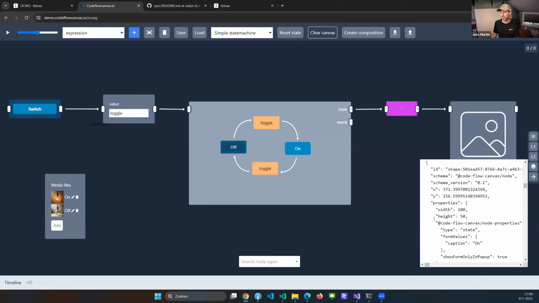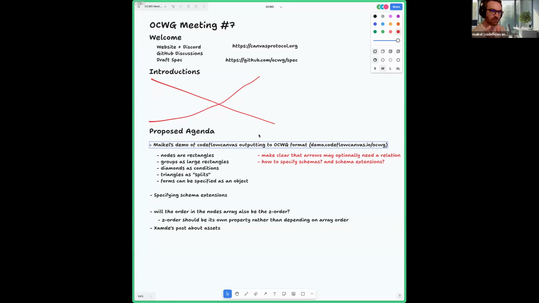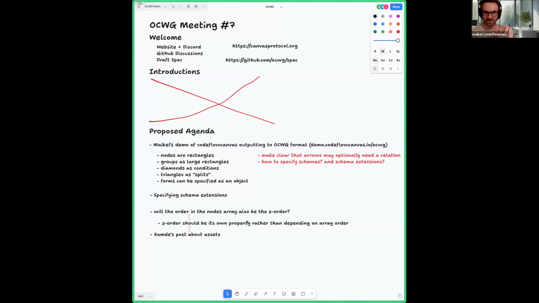But having an explicit property seems better to me, I don't know why. I'd have to think it through. Yeah, well, that property, how you say it in TLDraw, it's a special format. It's not a number that counts up by one. It's more like a float, so that if you want to put one node behind another node, you just have to do some calculations and the node is in a different set order.